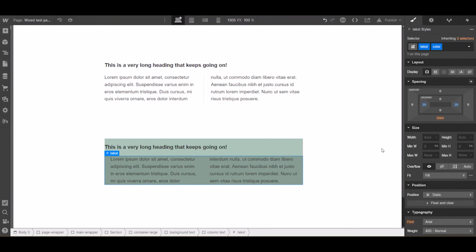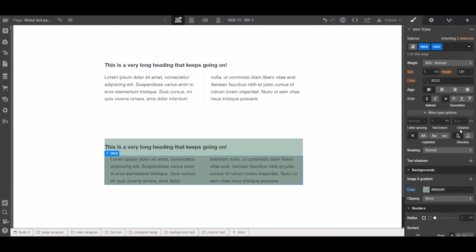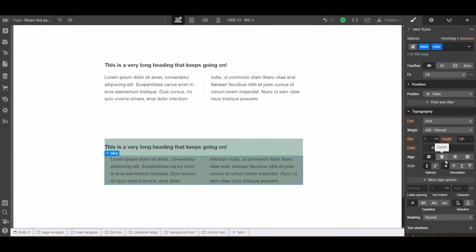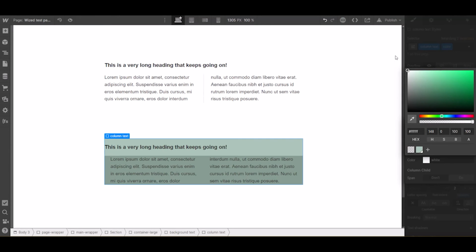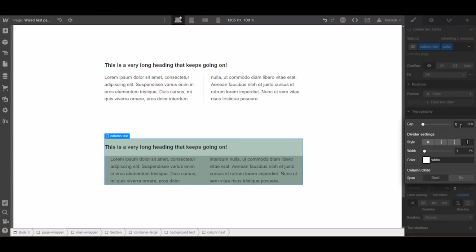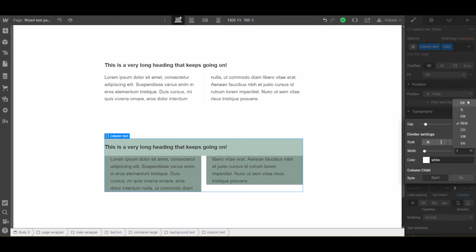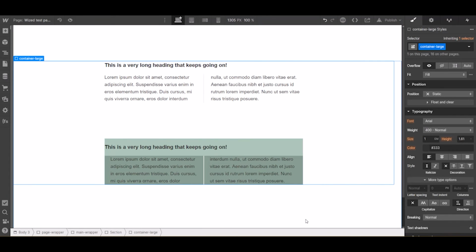Let's see how we can fix this now. And my divider is still gone, but that can be because the color isn't right, so let's fix that. Let's find the more options. No, wrong one again. Column text, this one, let's set it to white. No. Make this gap 1 pixel, maybe then it's, no, it's a rem, so I have to choose the pixel. Okay. That is working.